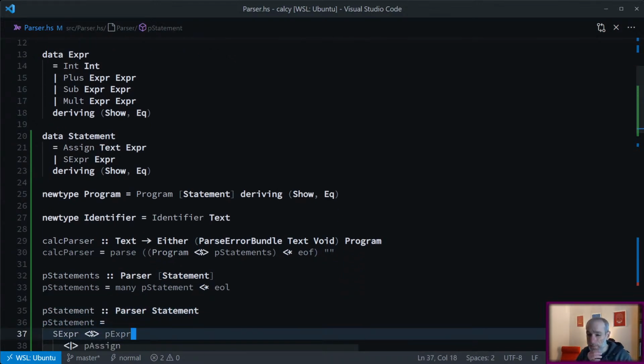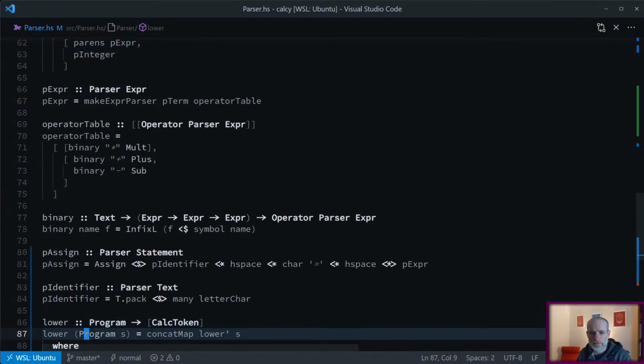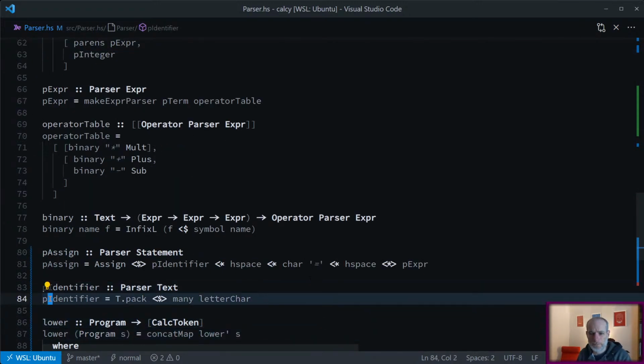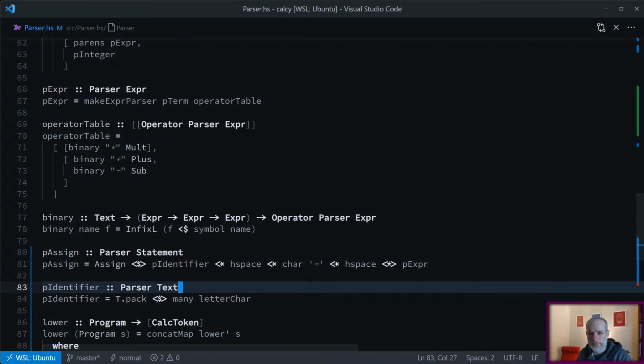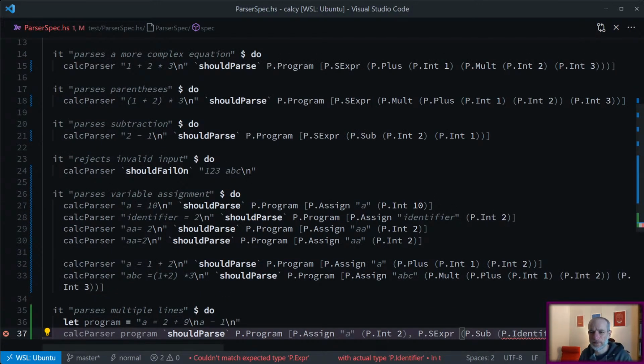We don't know how to parse that yet. And then down here we've got some kind of identifier. Okay, how to do this? Because I don't want, or maybe I do.